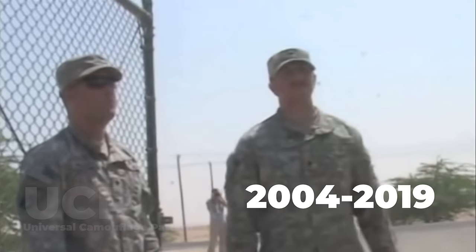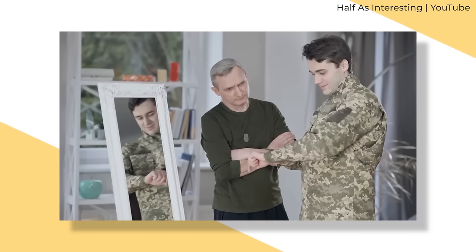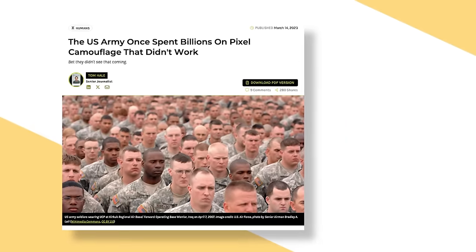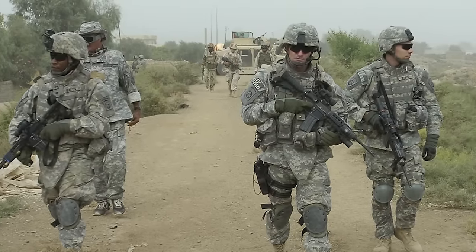As most people who follow military news know by now, the uniform pattern meant to work everywhere didn't actually work anywhere. The Army's overpaid consultants forgot to consider how shadows would factor into the pattern's design, and to top it off, they didn't test the design before slapping it on thousands of spongy 19-year-olds and shipping them to the desert to pay for college. Even worse, the UCP uniform cost an estimated $5 billion to develop and make, and it quickly developed a reputation as a huge waste of money.